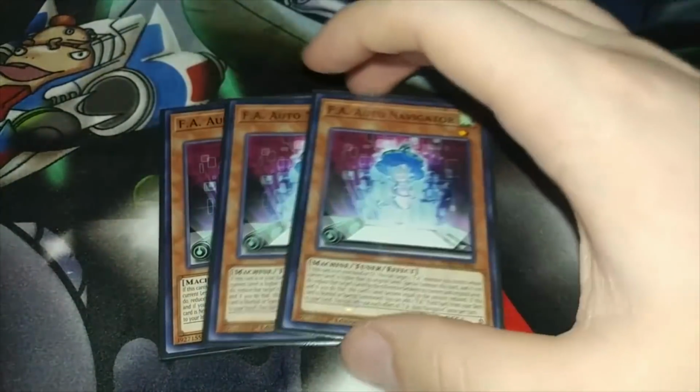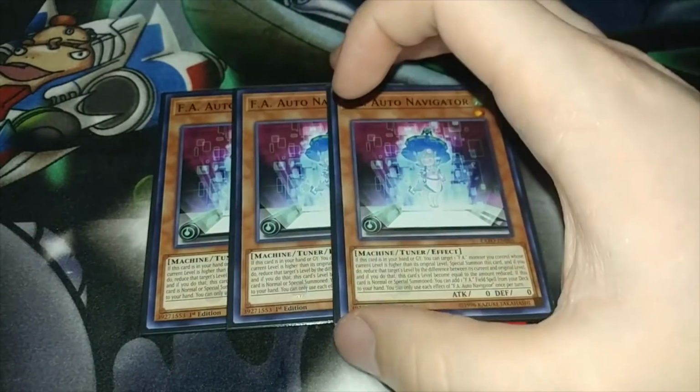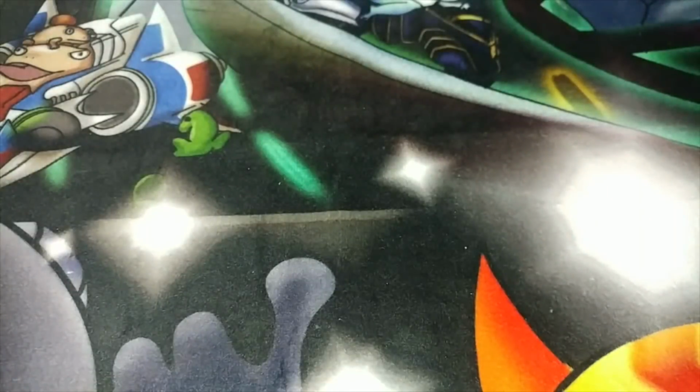We are playing 3 copies of FA Auto Navigator. I'm sure you guys have read this card before, but if you haven't, it's an insanely powerful tuner monster that not only revives itself every single turn, but also helps you modulate your levels so you can summon a whole bunch of different Synchro monsters or Exceed monsters and all that kind of good stuff. And it also searches the field spells when you summon it, and because we have FA Winners, we really care about searching the different field spells because we need to get 1 copy of all 3 of them into the graveyard, on the field, or in the hand at some point, just so we can actually win the game with that alternate win condition.